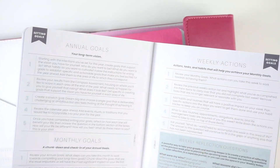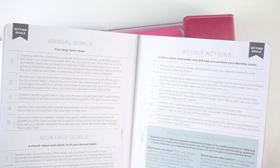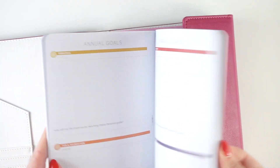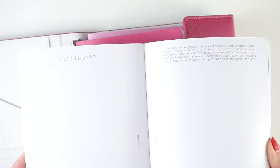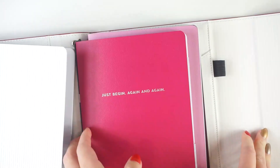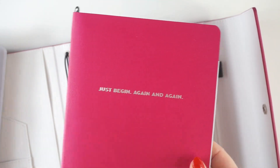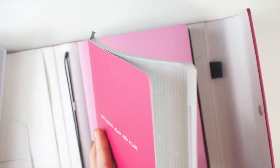I also like to print out extras of certain pages so I can test things out before I put pen to page in the actual planner. Once you finish with all of the pre-work, you set your annual goals. Then each month you break that down into monthly goals and weekly actions. I will be working through these pages very soon, and you'll see a video of that. Then you keep it throughout the year and refer back to it — I typically check in with my annual goals when I'm setting my monthly goals. I'll be starting with the first quarterly notebook, which says 'just begin again and again,' one of my favorite Moxie-isms.